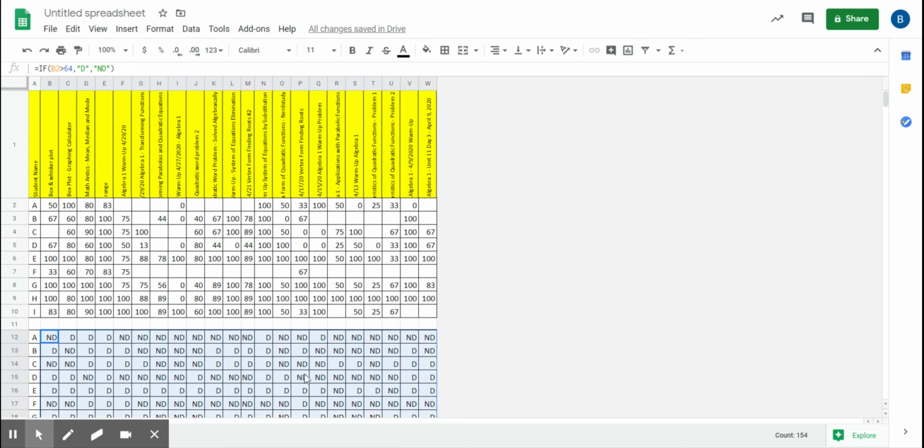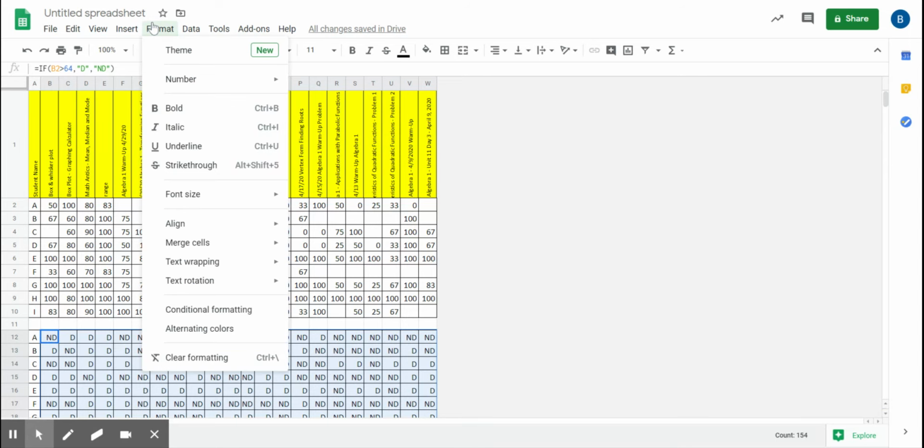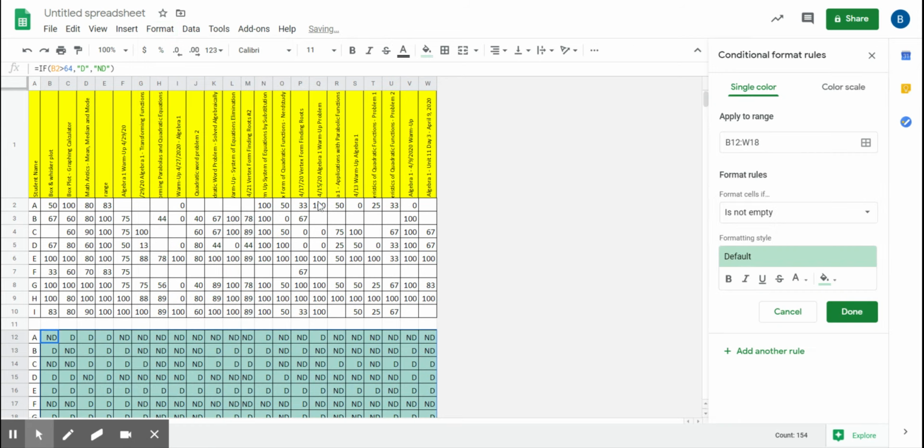I'm just going to highlight this area. I want to do it color coded, because sometimes when I'm looking, there's a D and then there's ND, so it's tough to see. I can do conditional formatting. So if I highlight that whole area and go up to format, right down here to conditional formatting, now it'll say, okay, I want to do a formula rule. And it says, if it's empty. Right now I don't have anything being empty because it converted any empty spots to ND.